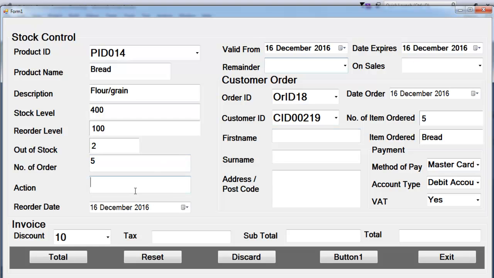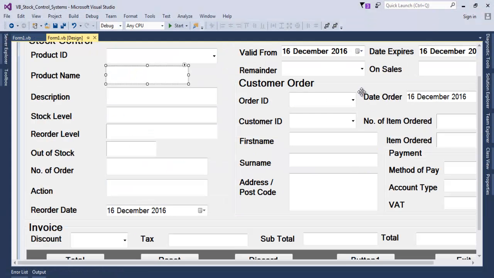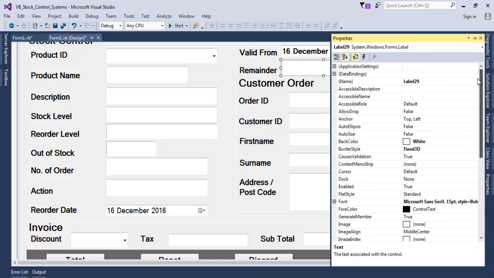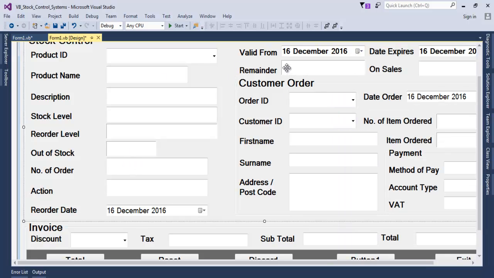What about action? Action will be based on out of stock. All right, so let's come back in here, take this away from this to get this. First thing first, come in here, let's get rid of that as well. Delete that, delete that, and copy one of these. That will be LBL remainder. Come in here and change that to LBL remainder. There. So I'm going to copy that, and right here, this very one, take away this from this.